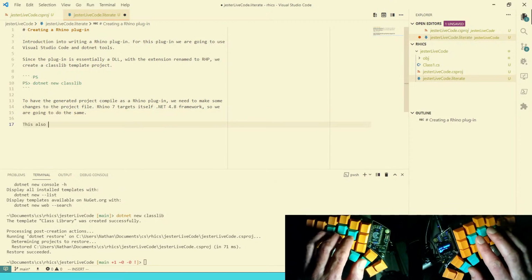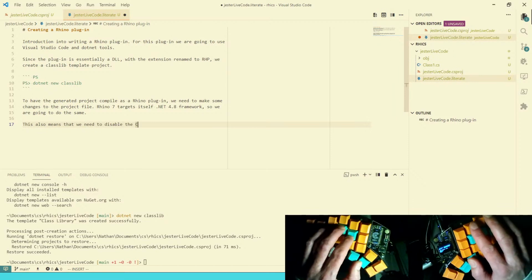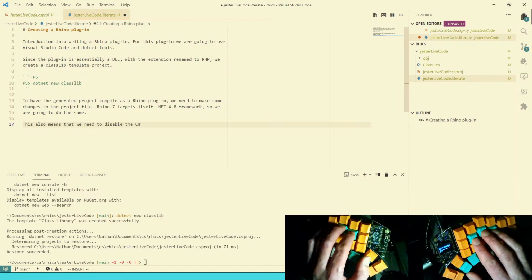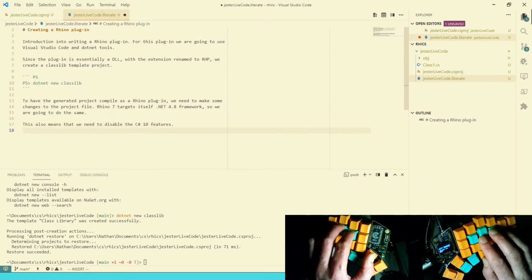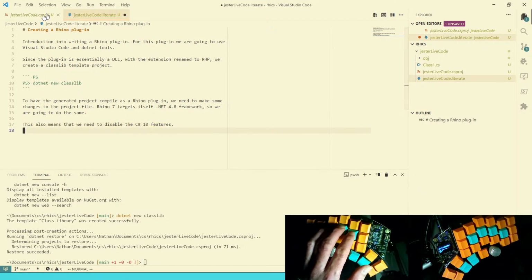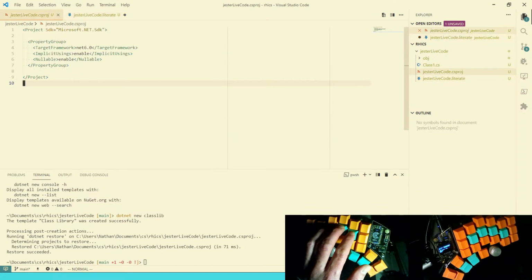This also means that we need to disable the C# 10 features. So let's now first create the proper target.